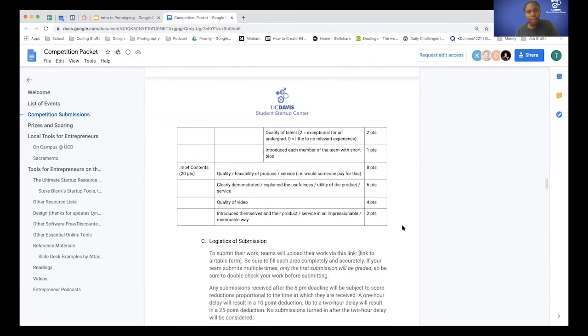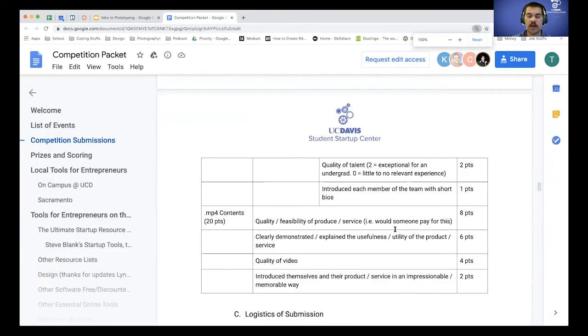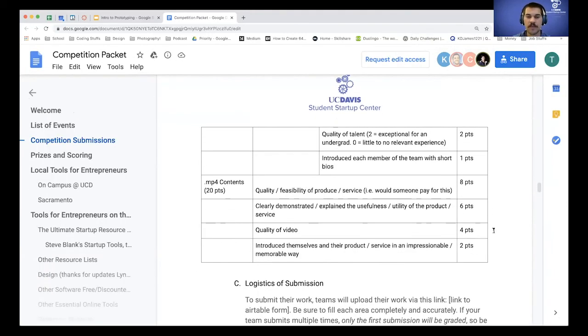I will kick it over to Dom for what he would look for in a prototype. Yeah, thank you, Miko, and everyone else. Really great content and advice thus far. In terms of what I'm looking for from an MVP, I really stress the minimum part of the minimum viable product.